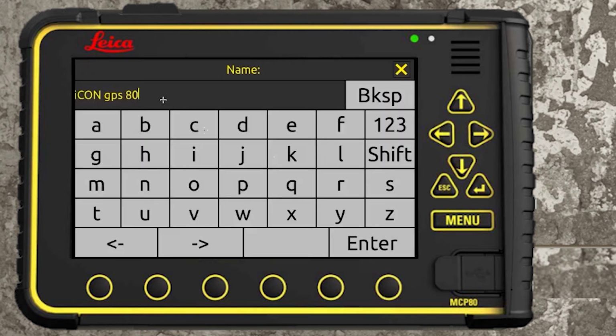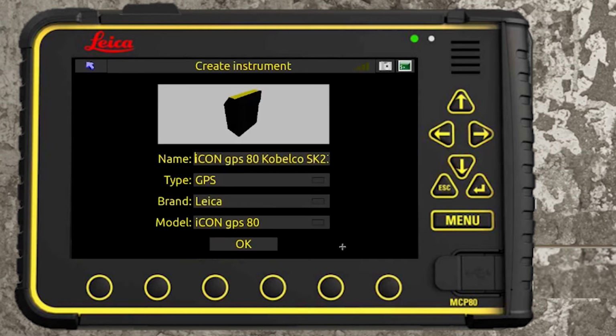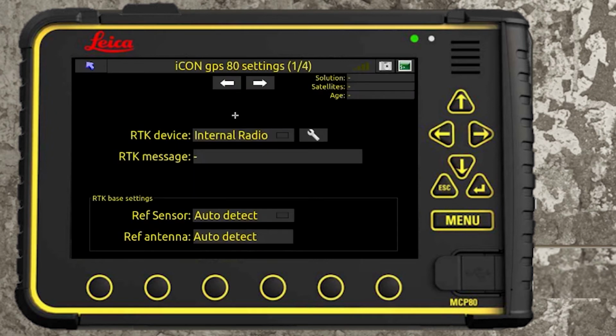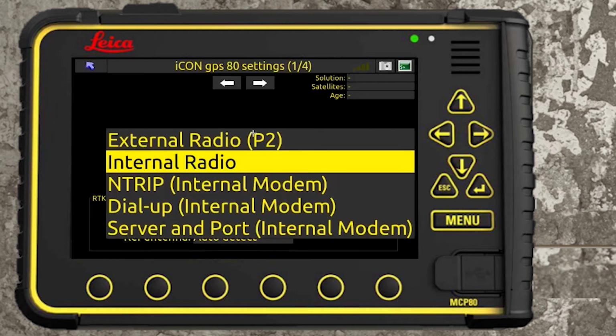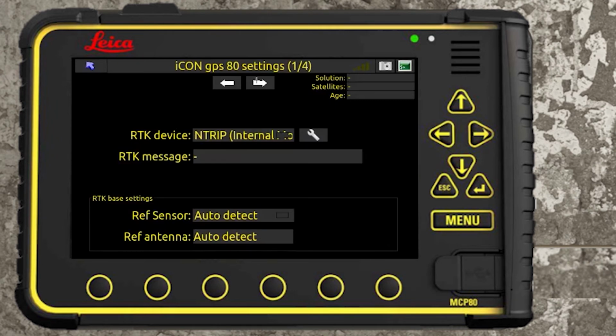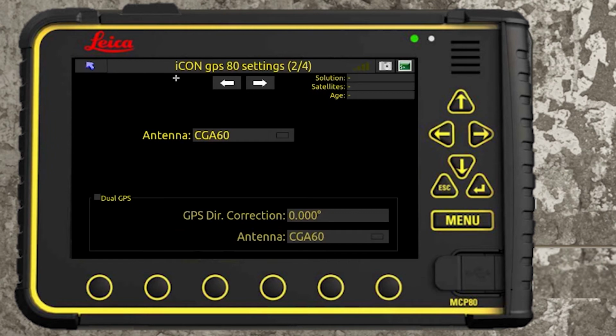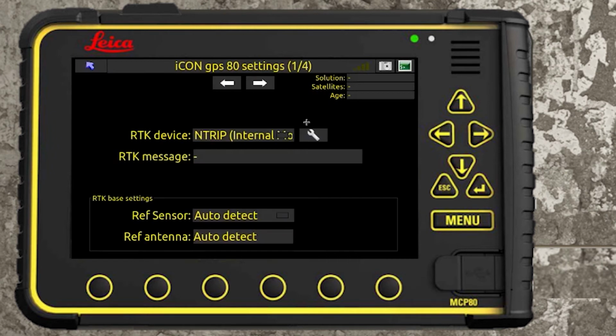So say if you were back on your Cabelco, so we can say Cabelco SK230 or 230, and then your serial number, just for example. So you could have that as your name of your GPS 80, okay, and then you'll have it in the previous menu we show you when we get over. So then again, you just have to put in your details like we just did. That's where it's a bit of a pain. It just has to be done to be able to work.